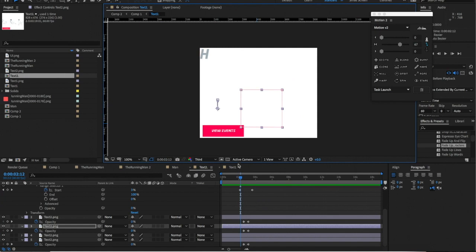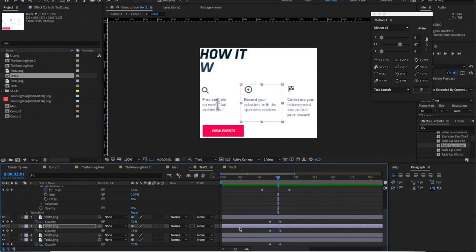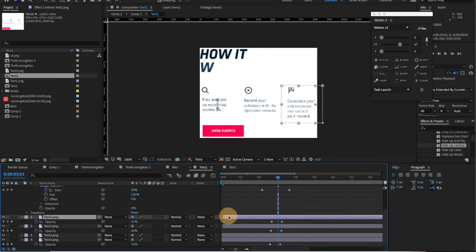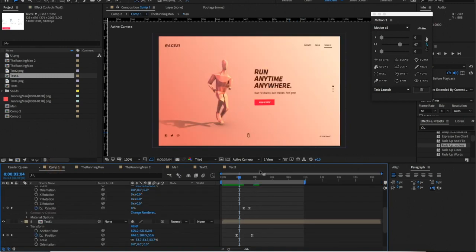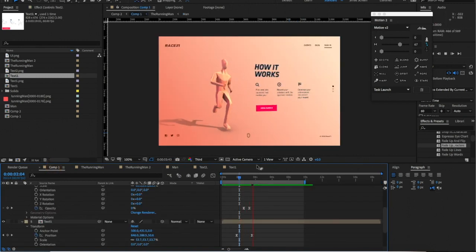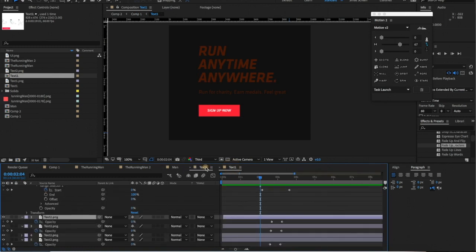So I'm gonna give this a little bit of offset delay for the second layer and more delay for the third layer, so that we can have something like this. It's more dynamic motion. So let's see how it's gonna look like here. Something like this. Maybe let's try it.